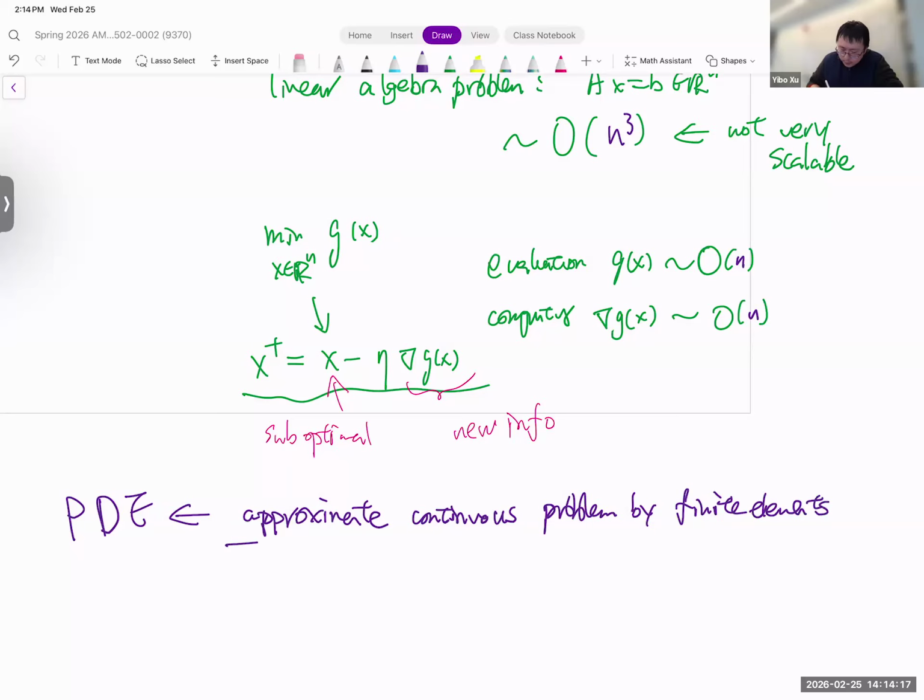Indeed, because if you think about it, a continuous problem is just harder to solve. So you try to utilize finite data to construct certain systems that can be solved by, let's say, linear algebra. So yeah, a very good point.